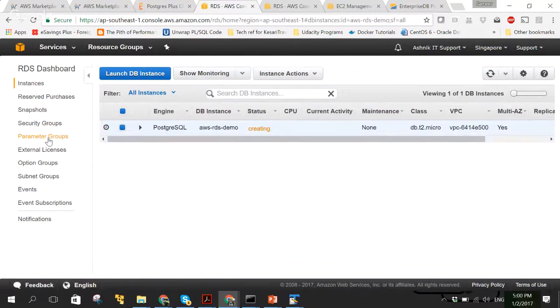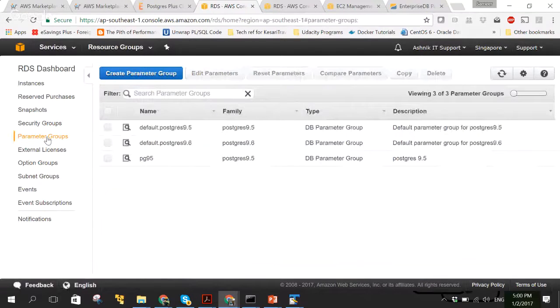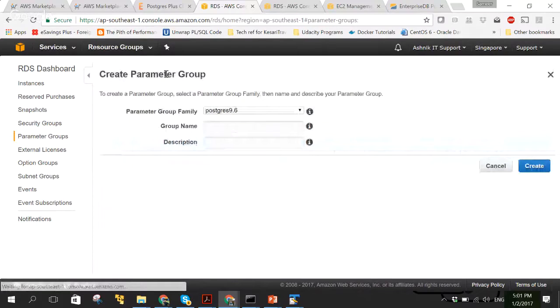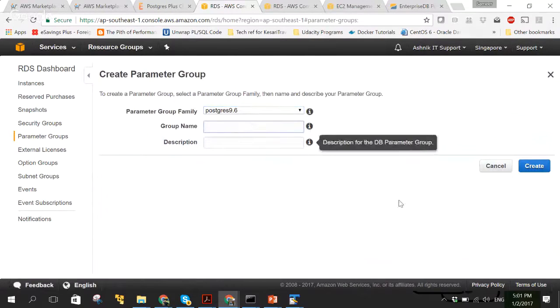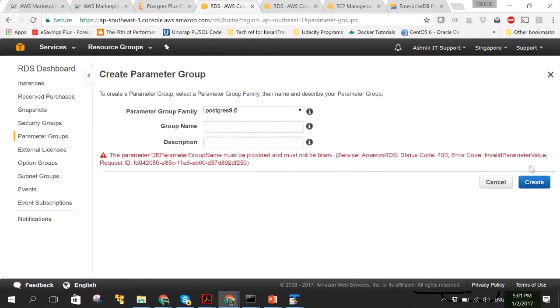In the meanwhile, let me show you parameter groups. Parameter groups is a place where you can define parameter settings. These settings will be applied to a new Postgres instance when you start an RDS. Let me create a copy of this parameter group, which is 9.6, and I'm going to say create.